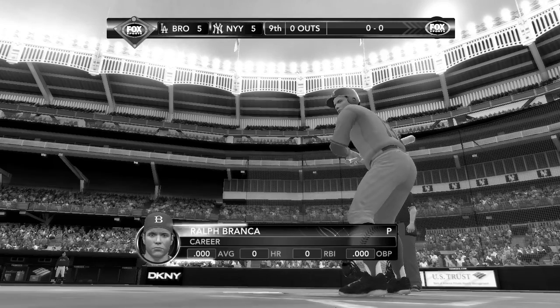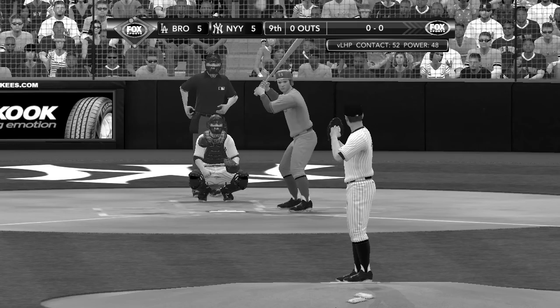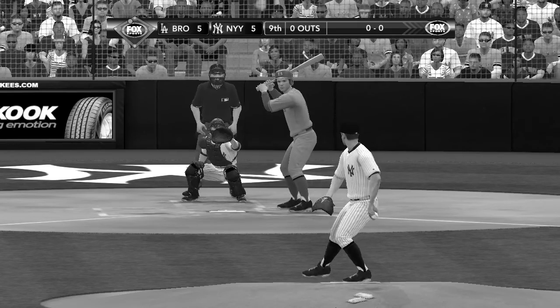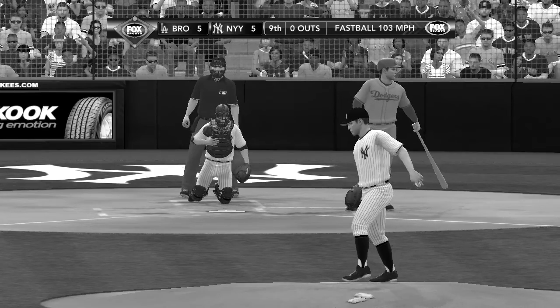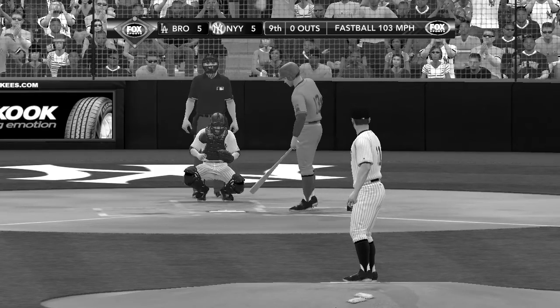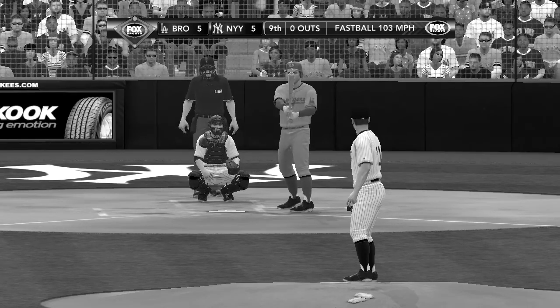Well, if you can get a start like this every time out from your starting pitcher, you're going to take it. He kept you in the ball game, pitched pretty well, and now turns it over to the bullpen. Well, you want to get the number 9 guy in the order. If you do that, you're still going to have some problems in this inning, but at least you get the out that you're supposed to get.